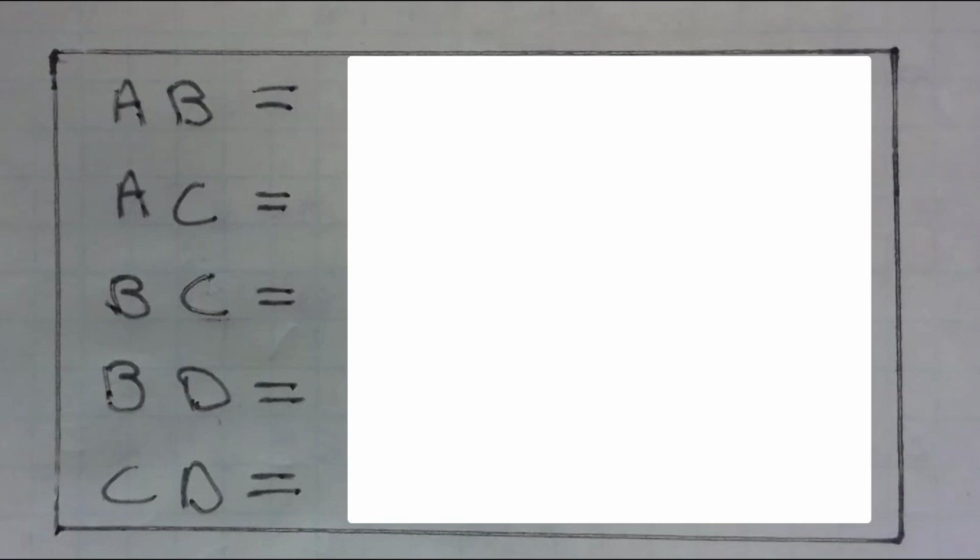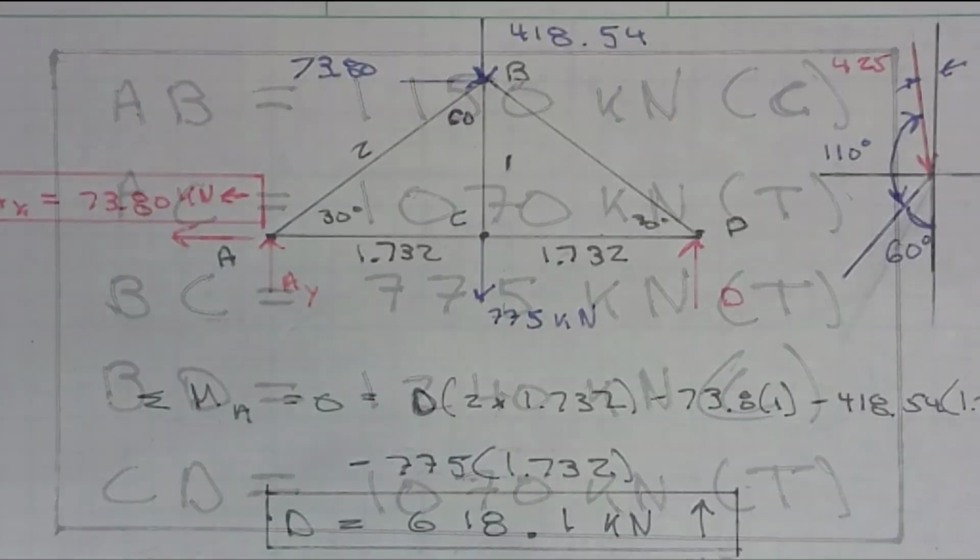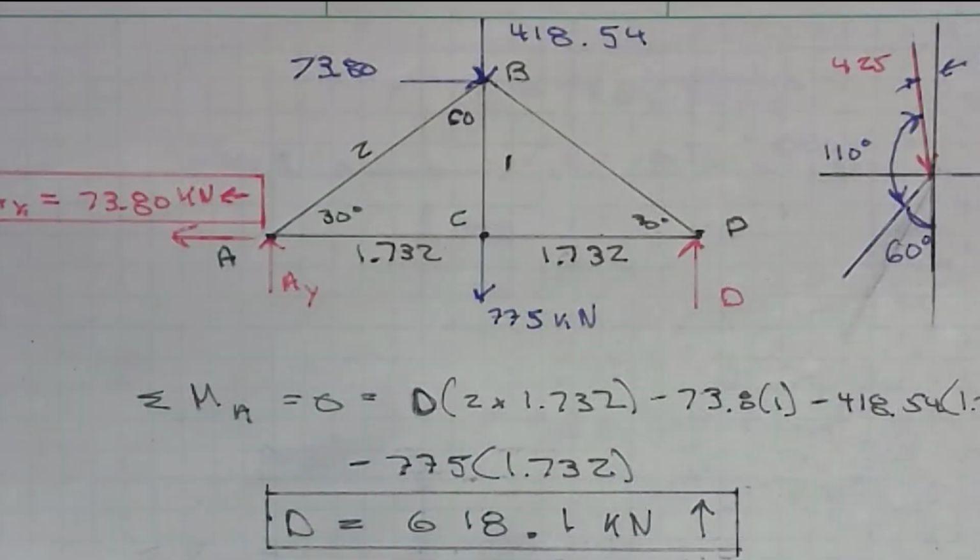We want to attack this truss by focusing on an area where we have only two unknowns, because we're using the summation of forces in X and Y when solving these joint problems, so we must have only two unknowns. Go ahead, pause the video, look it over, and determine what areas we can attack first.